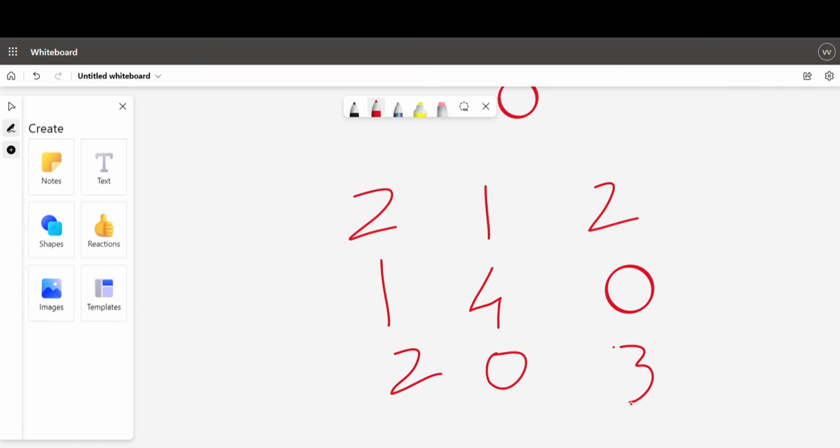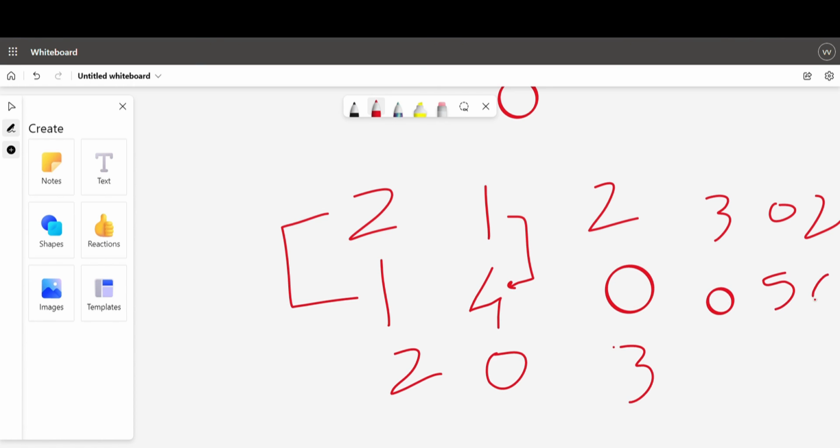What we have to do for this case is take these two boxes and swap: add one red to this and one green to the 4. The new statistic will look like 3 0 2, then 0 5 0, and then 2 0 3. So we perform one swap here.